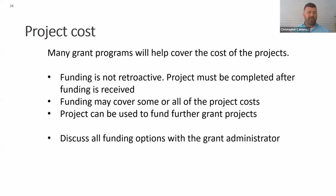And a project can be used to fund further grant projects. So maybe you have assessors come and say your mechanical system needs to be replaced, but you also have work that needs to be done to your building envelope, and you also have some collections work in your collection spaces. Well, you can apply for funding to do the mechanical system first and then build off of that to move up to the next step. The next grant would be where we want to improve the collection or the building envelope, and then apply for a later grant that says, okay, we know we did the collection space, we did this, let's work on the building envelope, and kind of build off of the first grant.